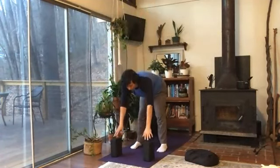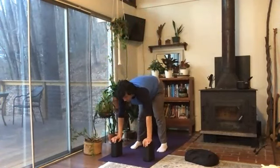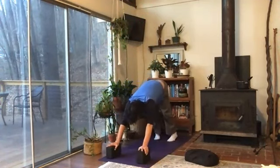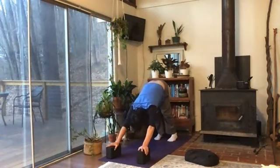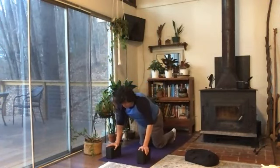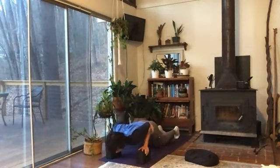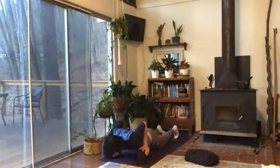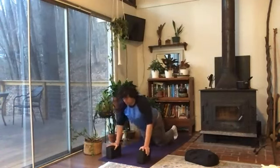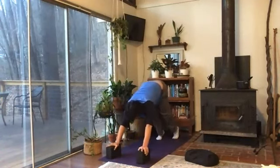Exhale, bow forward, hands on the blocks. Inhale, stretch forward, flat back. Exhale, step back, downward facing dog, hands can go on the ground. Inhale, plank pose. Exhale, lower down, you go knees, chest, and chin if you want. Inhale, cobra. Exhale, push all the way back, downward facing dog.